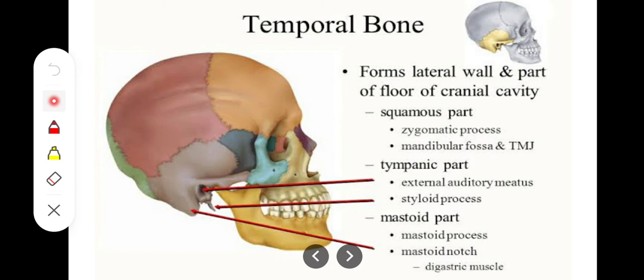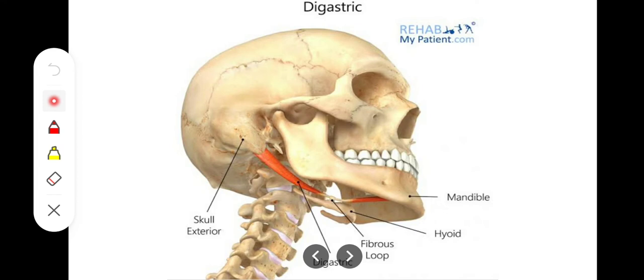Alright, then we talk about some other structures. We talk about this one notch present anterior to the mastoid process. ये mastoid process है, इसके anteriorly हमें एक notch नजर आती है somewhere here. This we call as a mastoid notch, and it is important because it is giving origin to the posterior belly of the digastric muscle. This is a digastric muscle. You can see that it's originated from an arch in front of the mastoid process. So it has two bellies. The posterior belly gets its origin from where? The mastoid notch in front of the mastoid process.